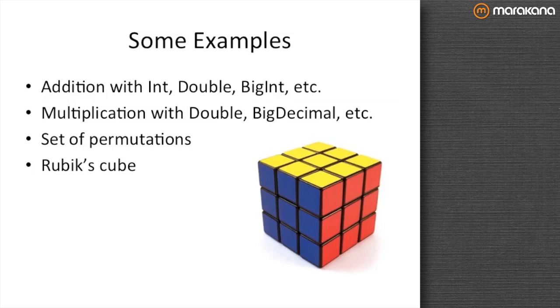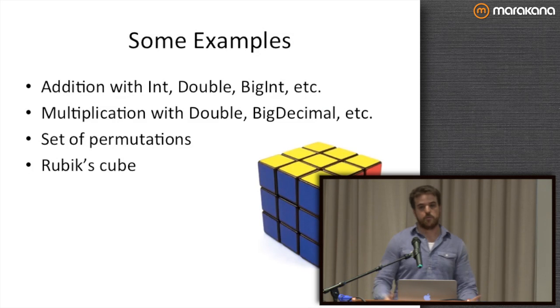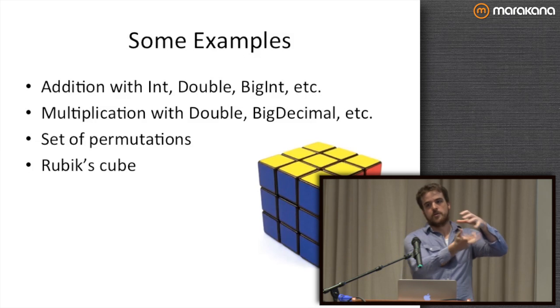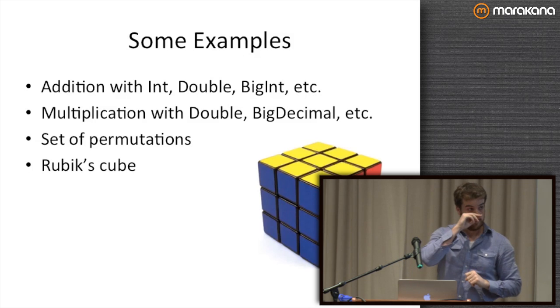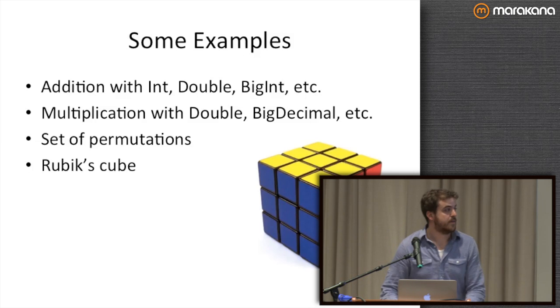And this is really cool because there's a lot of interesting examples. I mean, obviously you have your regular numeric stuff. But things like permutations, if you have a permutation, you can always get a reverse permutation. The Rubik's Cube, if you think about it, if you're holding it, you have a rotation this way, you can always go back. And you can rotate all the way around. Or you can change the orientation of the Rubik's Cube. And if your operator is basically just concatenating these all together, then you actually generate a group, and you can always get an inverse for everything.